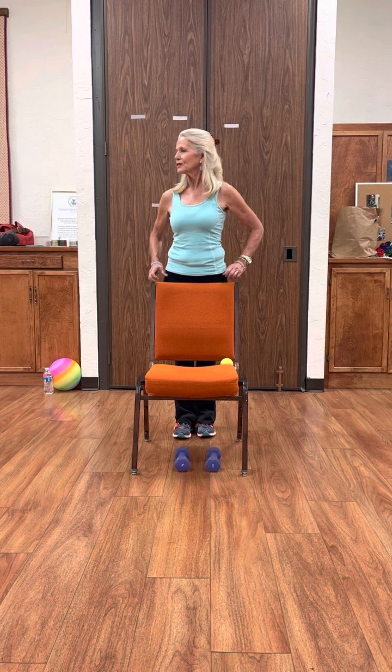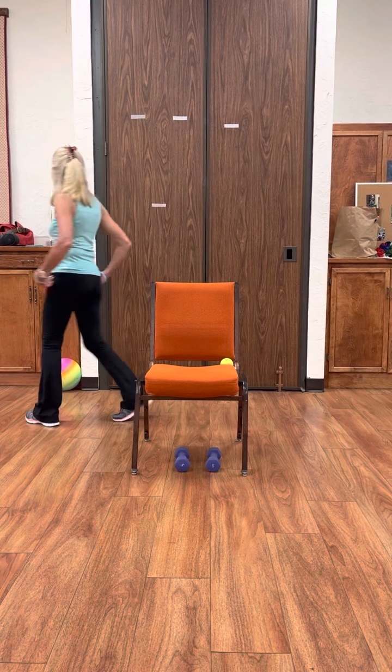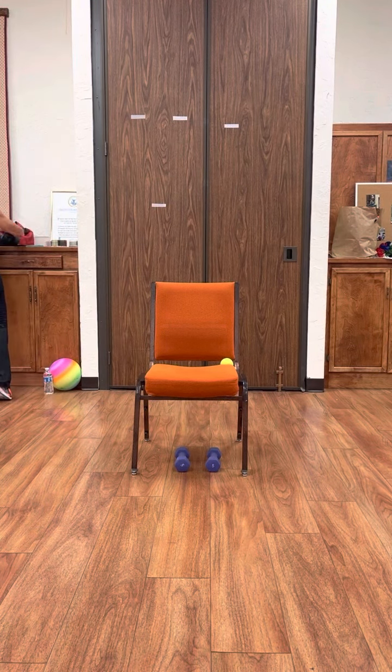chair. Sue, you've got a tennis ball, but I think it's secured back there. Yeah. All right. I don't know, Bob, if it's going to work or not. We're going to try it. Polished it? We'll see.